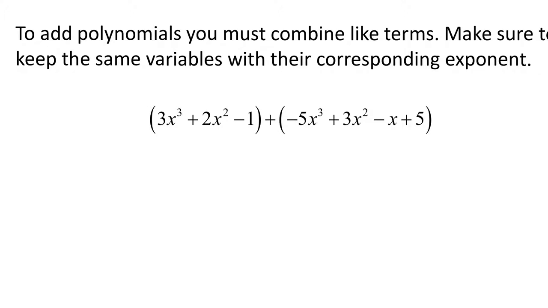Now the big idea is to combine like terms when you add. This plus right here is just telling you in the middle that you're adding those two polynomials. That's just common sense. Plus in the middle of the parentheses means addition. So what you will do is take the terms that have the same variables with the same exponents, and you're going to put them together. And then you need to add or subtract the coefficients.